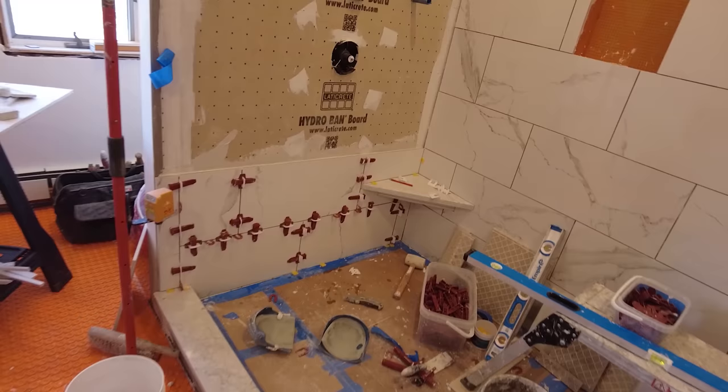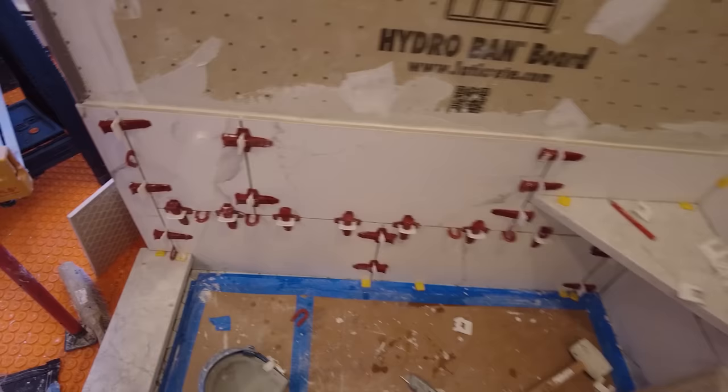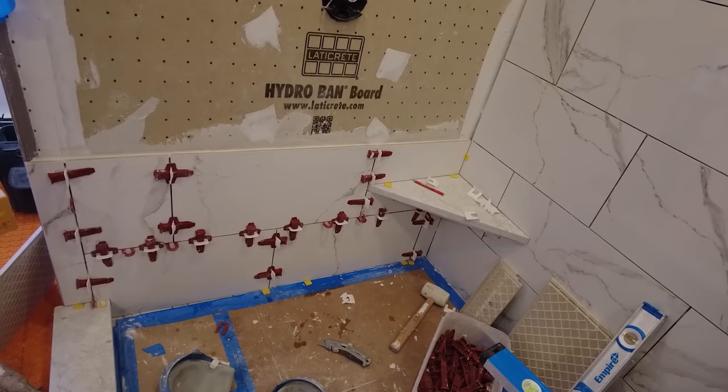Okay, so got the two rolls in. Got the bull nose in on this bottom side here. Got the top rowing up there, and again, very time consuming. Those all had to be cut, and there's one full tile right there. Everything else has to be cut.